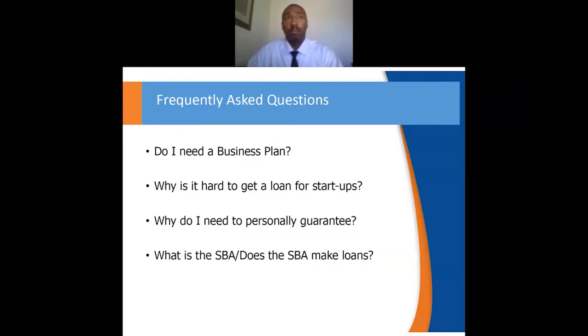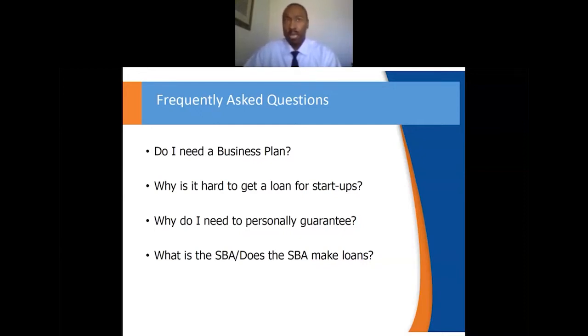Well, there's a lot of different reasons, but typically if you're going to ask for a business loan, you're going to have to personally guarantee. What that's telling us is it provides us comfort as lenders. It minimizes our risk. We don't want to take all the risks, right? If you're not willing to personally guarantee, that's a red flag to a lender. Hey, you don't believe in yourself? Like, why should we take all the risk when you're not willing to?